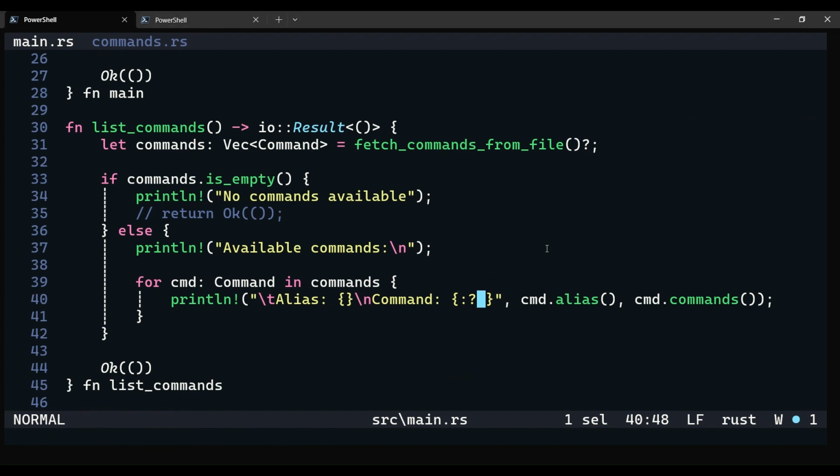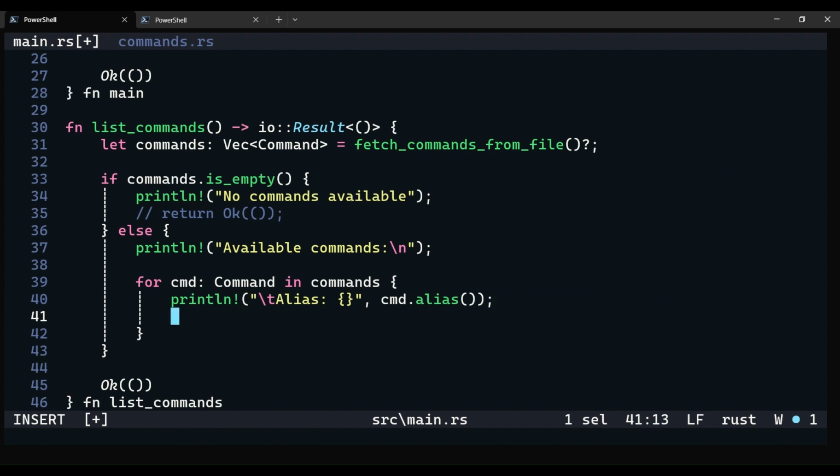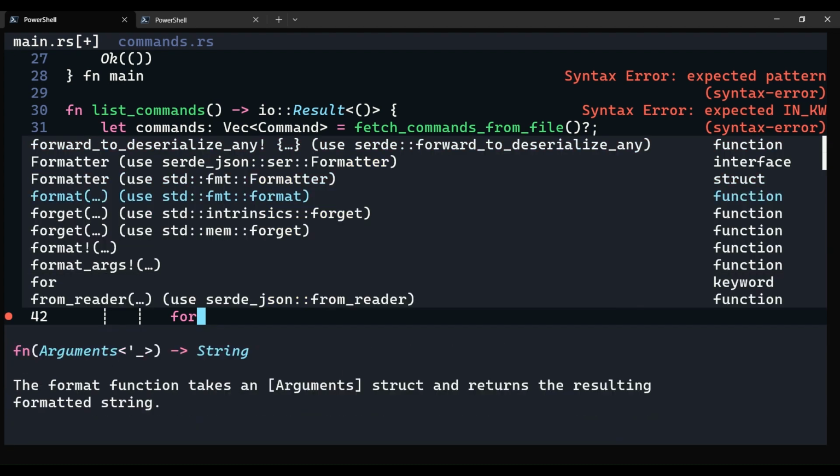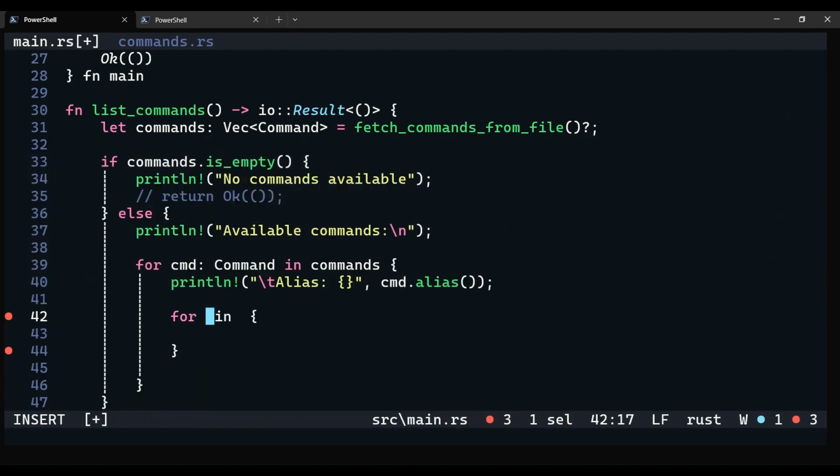How about we split this part? So we have our alias here. Let's stick to alias for now, but run another for loop for commands.